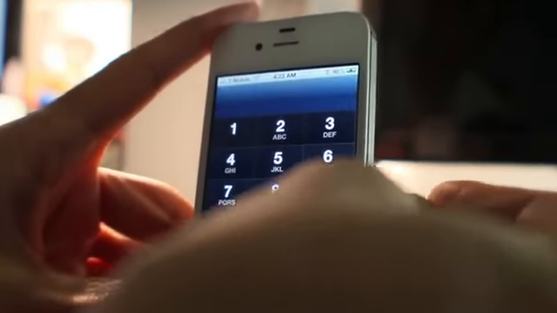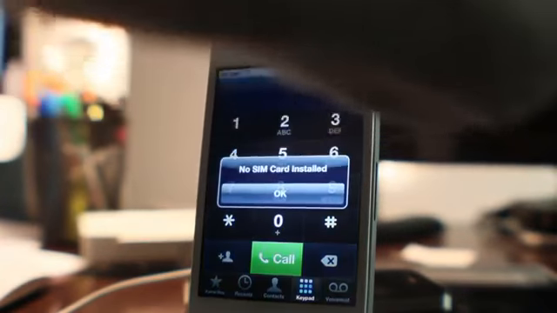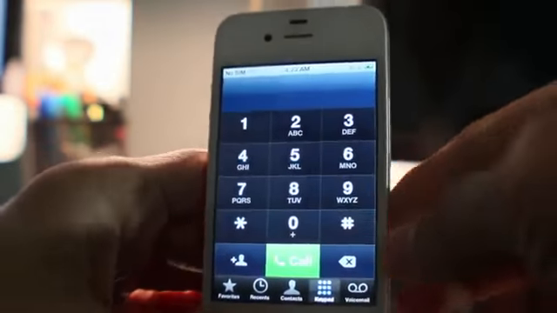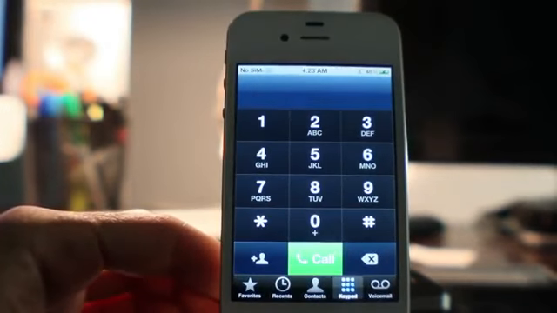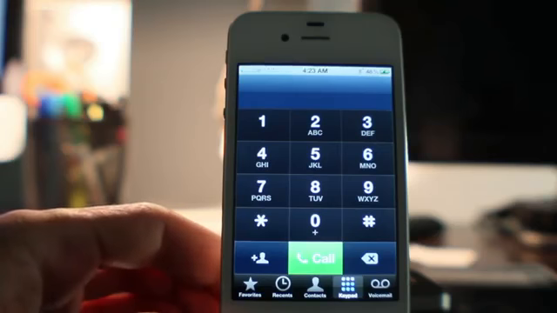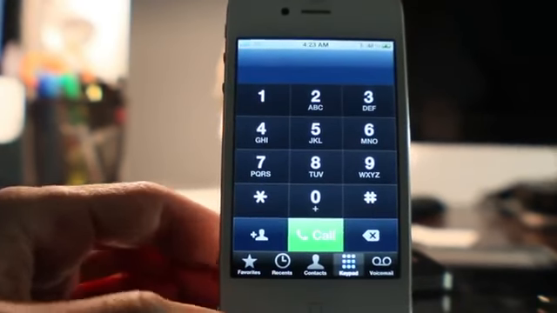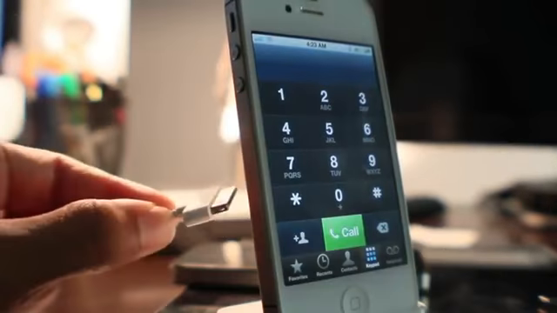Pop the SIM card out, put the AT&T SIM card in, give it a few seconds, unplug your 30-pin cable, and then plug it back in maybe a couple of times. It may take 3 times, but you'll get that little red error message saying it couldn't activate your device. And then eventually you'll see the AT&T logo in your status bar for the carrier. And it really is that simple. I'm going to show you right now.